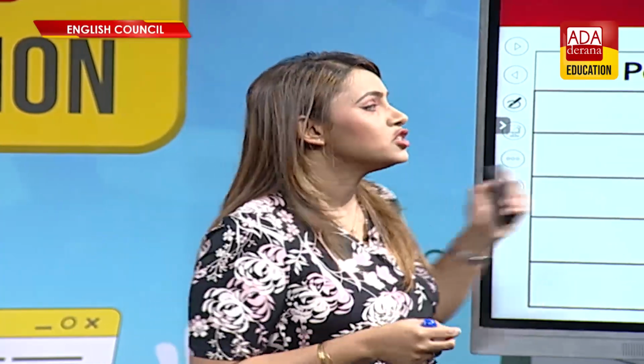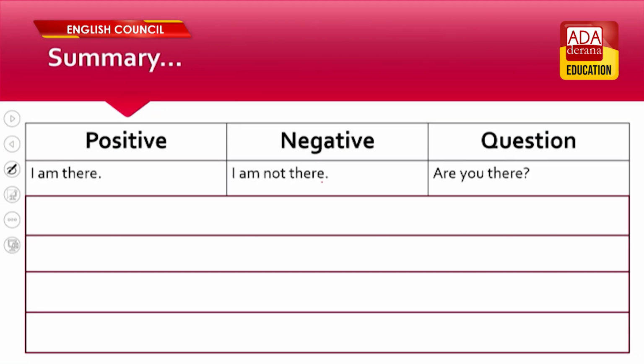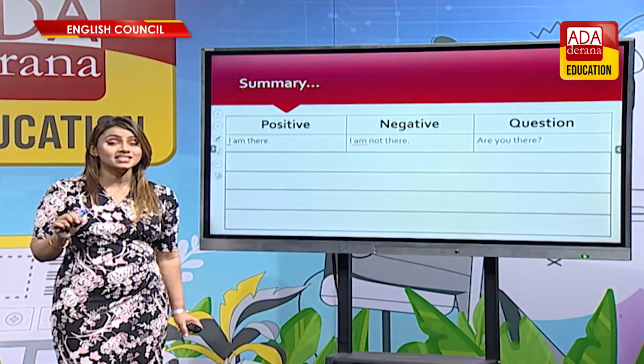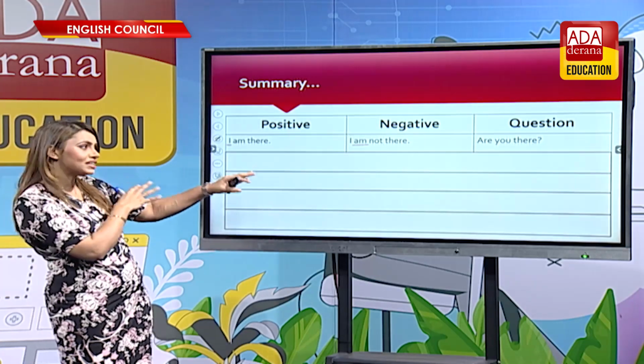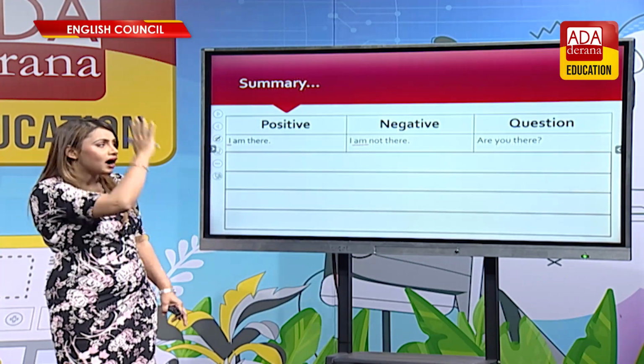Look at the screen. So you construct the positive sentence with a be verb, like if it is I, you have I am there. I'm not there. This is about existence. We were talking about the age, we were talking about the profession, we were talking about qualities of people and others. Now I'm just taking that one instance of existence. So the formation is always the same for everything else, but let's talk about it in the summary under existence.